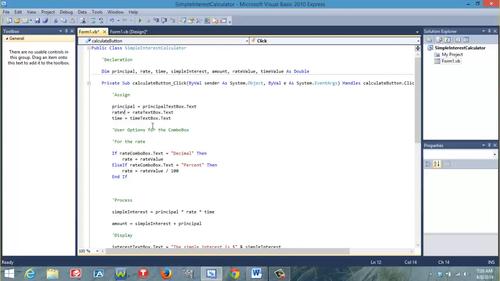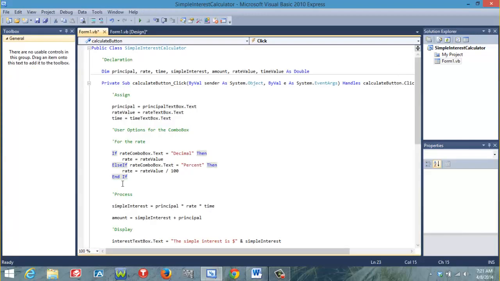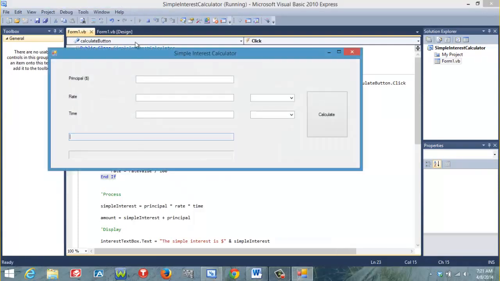This will just be rate value. Since it's our rate text box, this will be the rate value. Let's run this first and see how it is. So if we put 100 and we put 10% and we put 1, you see it runs well for the rate.